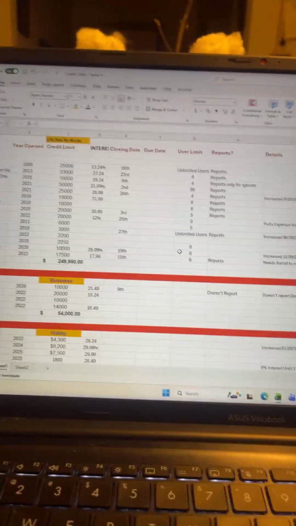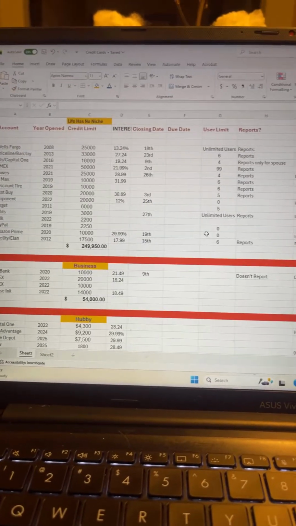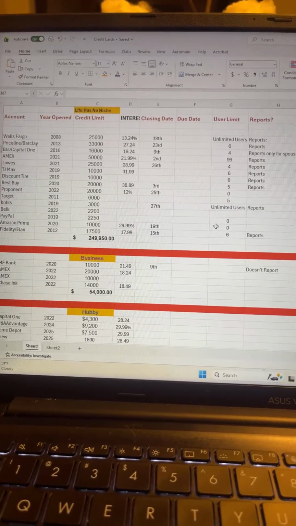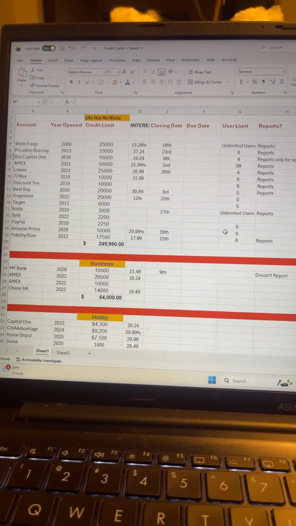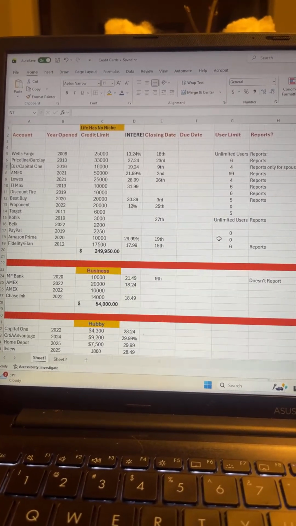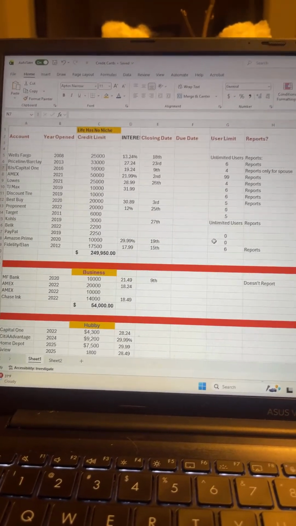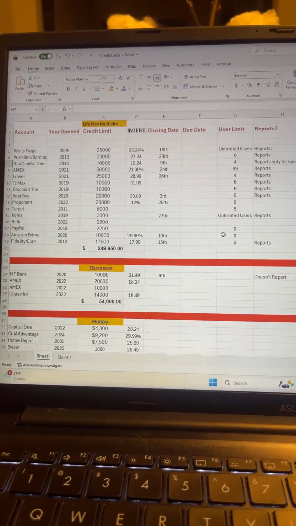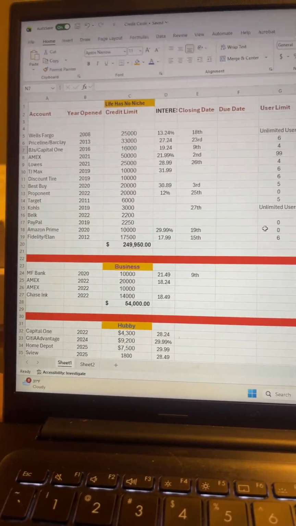But yeah, I've been doing the credit card thing, as you can see, since 2008. I have quite a few of them. And when you have to juggle so many and make payments, especially if you don't already have it on auto pay, it's good to keep track, and put a note in your phone when your payment is due and things like that. But that's basically it.